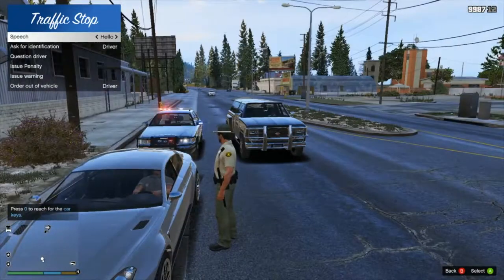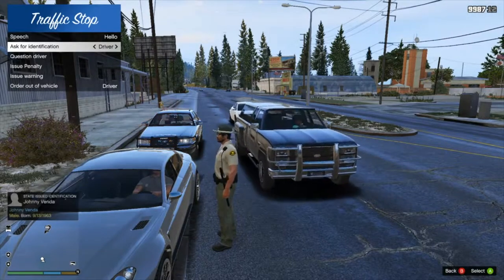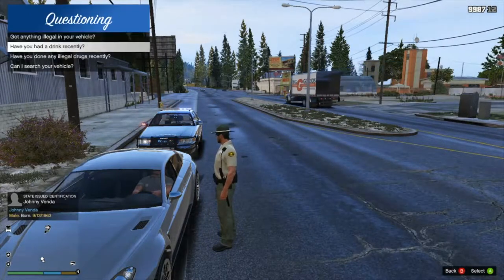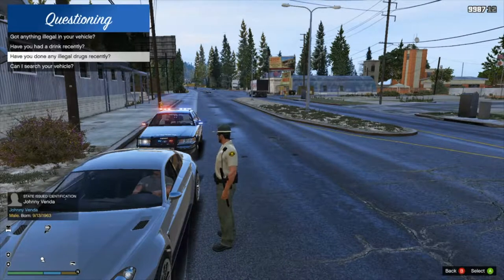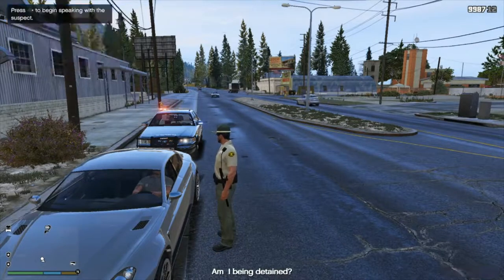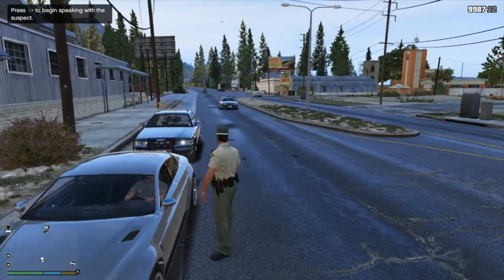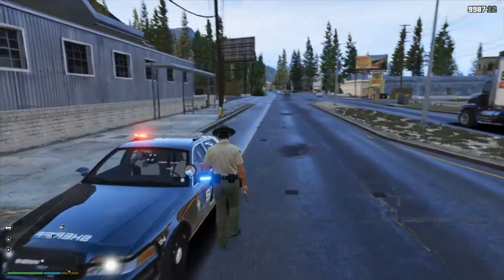The reason why I stopped you is because you came out of the little intersection there at high speed. You didn't slow down. Have you had anything to drink? Okay, you want your lawyer? Might be able to get him later. Have you also had any illegal drugs? Am I being detained, he says? Alright, so just sit tight for me, sir. Be right back. We'll see if the other guy has any warrants.